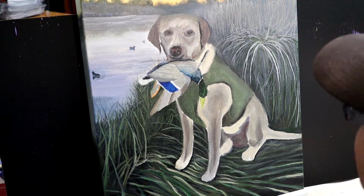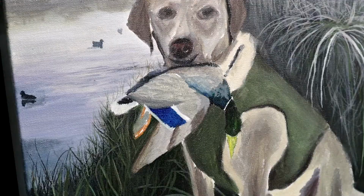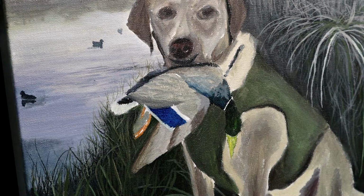So let's get started on this mallard duck. And if you see me do any of my other bird paintings, basically this is going to be a similar process. So I've got an initial block in layer here of the colors in the areas that I want to put them, and now I'm just going to go back in here and layer dark tones and light tones on top of each other to finish detailing this duck out.